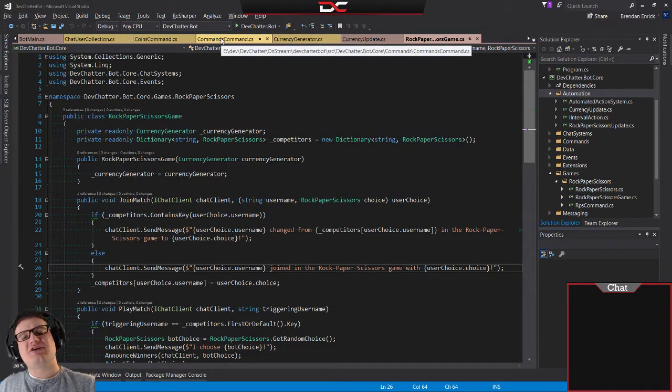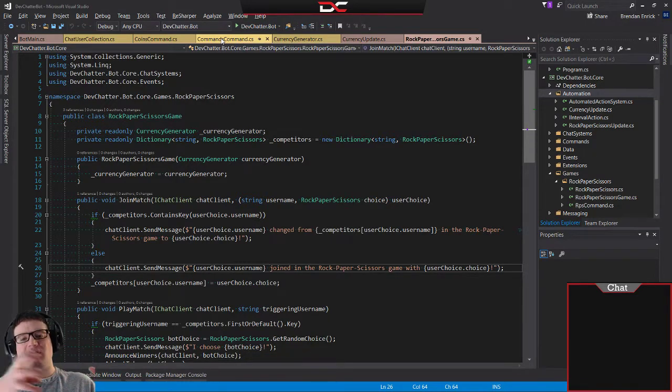And so this is going to start us down the path of creating the concept that we can have a running process in the bot that's allowing a window of time for users to do things inside of the chat and join in if they want to, and then once that time window has elapsed, to automatically do something else. So we already do this based on event triggers, so someone can send a new command.